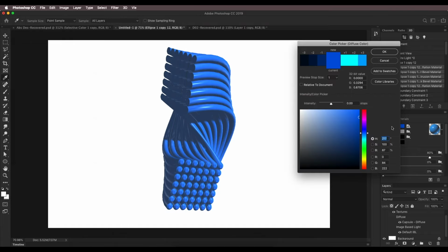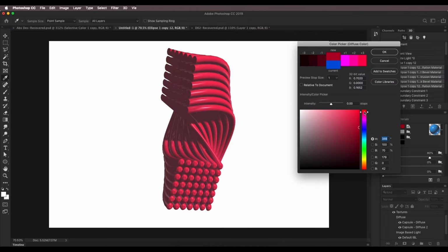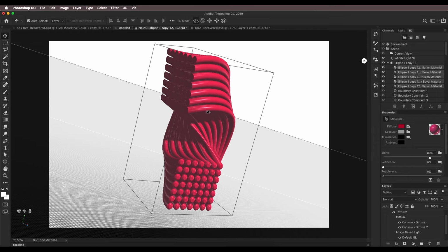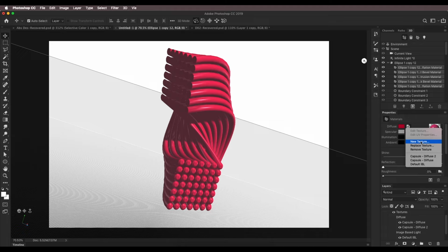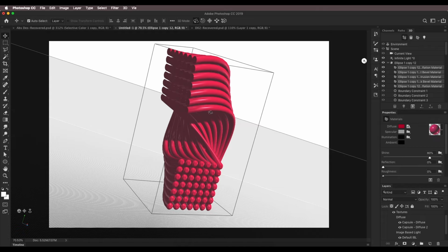So we'll go to diffuse and let's choose a little darker color, and we should choose something that's a mix of red and magenta and click OK. So here's a simple basic color, and if you want to give something different you can definitely go to new texture or maybe replace texture, and you can choose any texture you like if you have it. Right now we don't need any texture, so I'm going to keep it a simple plain color.